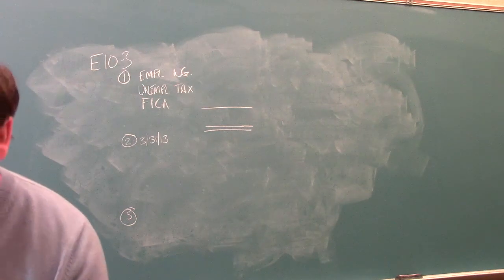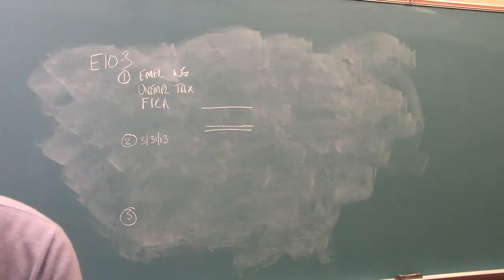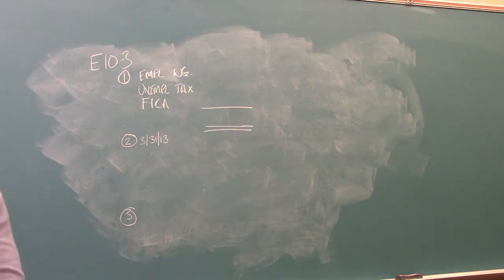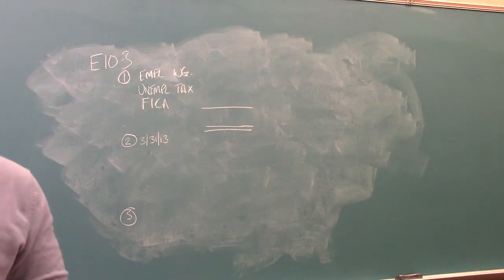E10-3 says McLoyd Company completed the salary and wage payroll for March 2013. The payroll provided the following details. Number one, considering both employee and employer payroll taxes, use the preceding information to calculate the total labor cost. Okay, this is similar to one of the earlier problems that we did. Problem M10-3 dealt with payroll tax liabilities, and this problem deals with the same type of information.